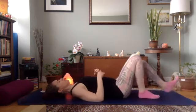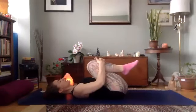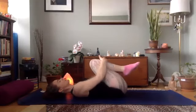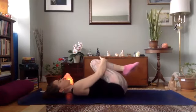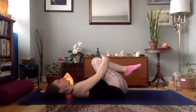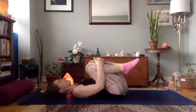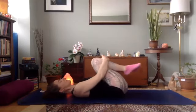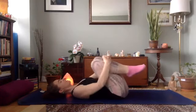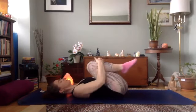And release. Hug your knees in towards your chest and rock from side to side. Massage your low back into the floor. Make some circles with your knees one way and circles with your knees the other way. And we'll set up for Shavasana.